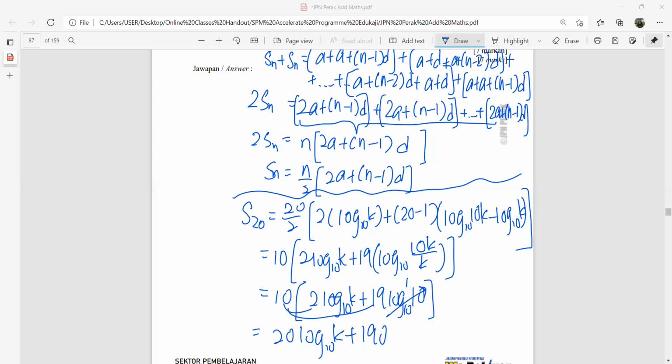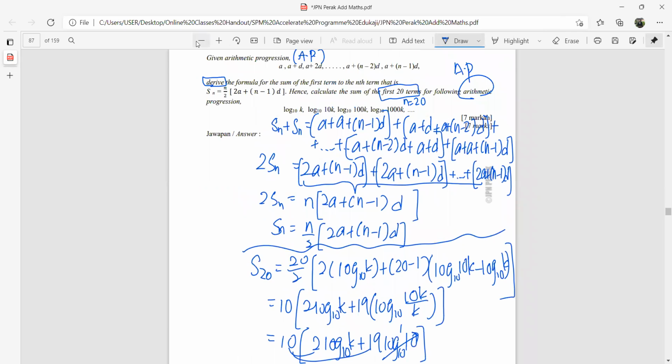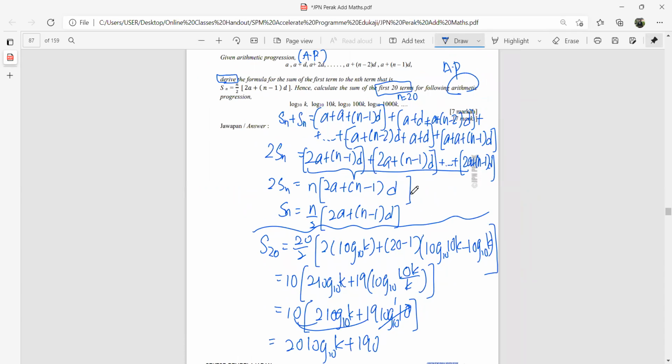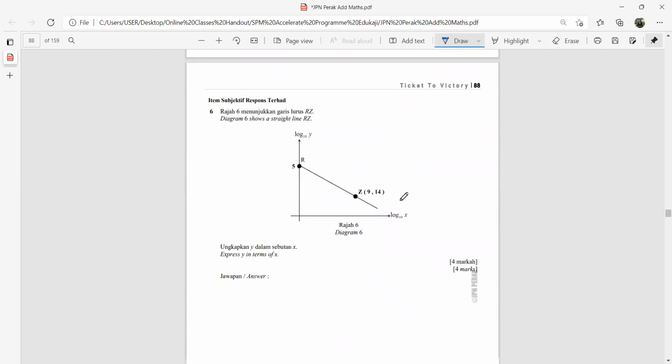Okay, check. Is that correct? This is a good question, you know. SPM comes out with all these questions. So every week you learn different things. You must really know how to tackle it. You can derive some more of this one. Okay, jot down and we go to the next question. Okay, finished copying. Next question.